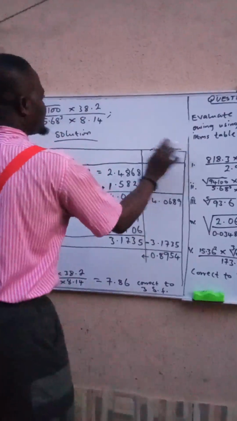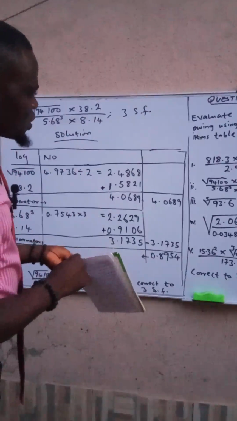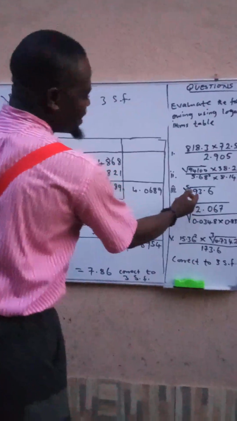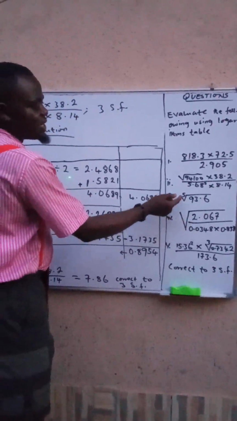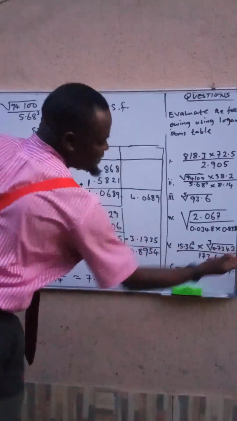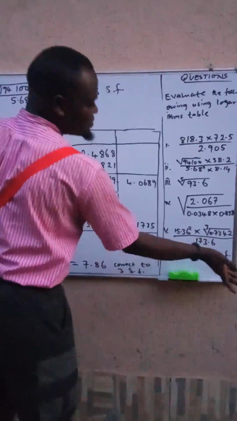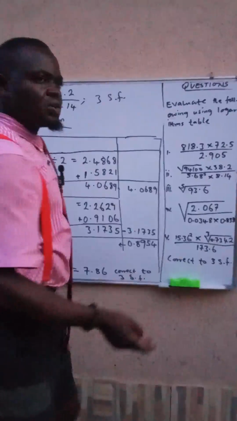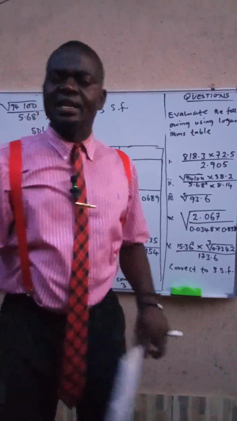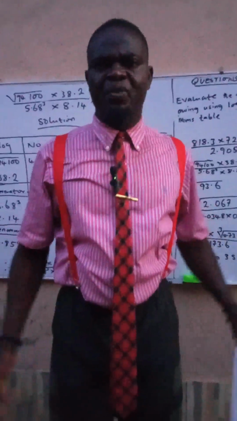You can now solve the 3 significant figures. You can now solve this one. If you are to solve this one, I just find 93 under 6. Then you divide by 5. You find your answer. This very one, the cube root here, you divide by 3. This square, you multiply by 2. There's nothing here. So go and touch anything at all under WAEC or anything, and you will find out that it is very simple.